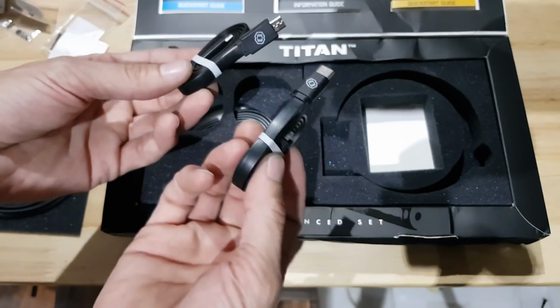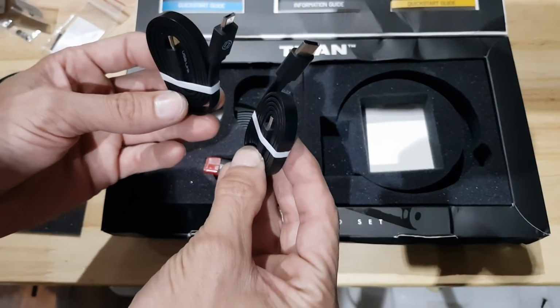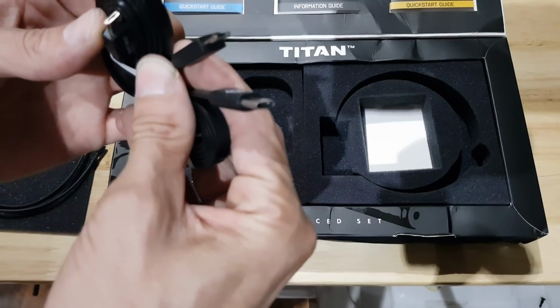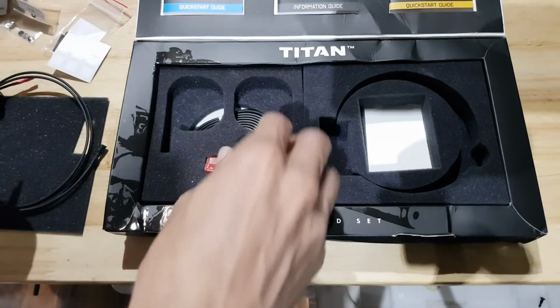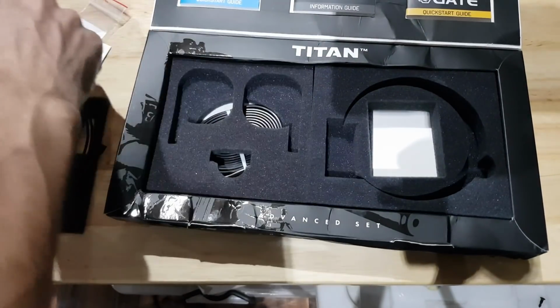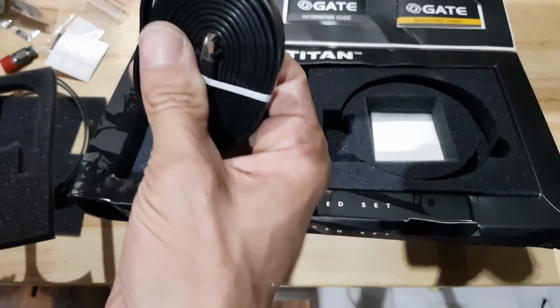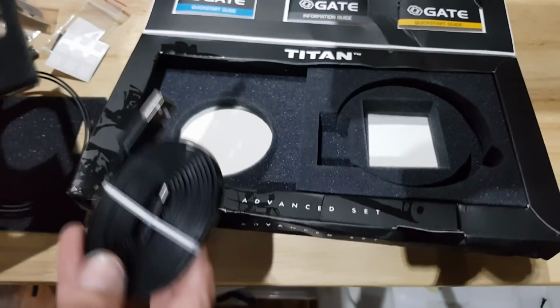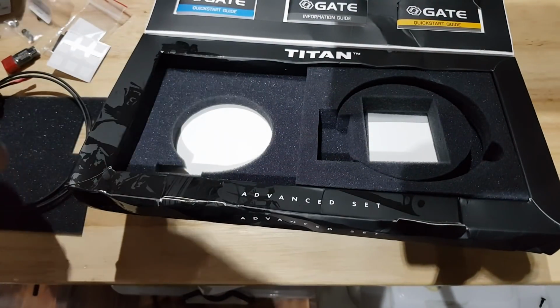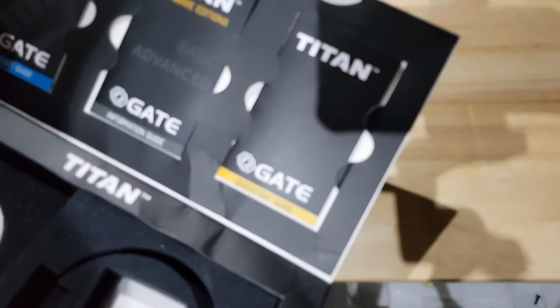There's some various different USB leads. Got micro USB, USB-C, and there's another lead under here, which is just a normal USB to a micro USB. All right, let's get going on this thing. Oh, and there's some instructions. Probably going to be handy.